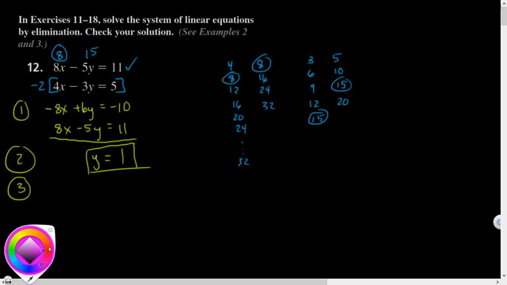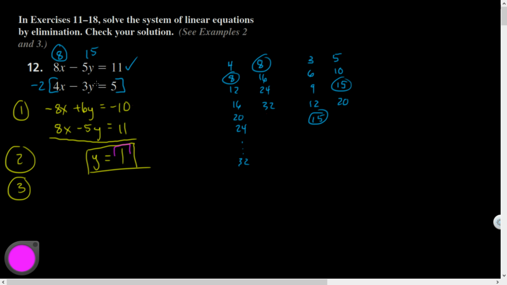That's only half of our answer, though. We're looking for the XY combination that makes both of these equations true. And there's likely only going to be one of them. Today we'll consider some special cases. But what I can do is now substitute 1 for y. If those two things are truly equal, I can plug this into either equation I want.